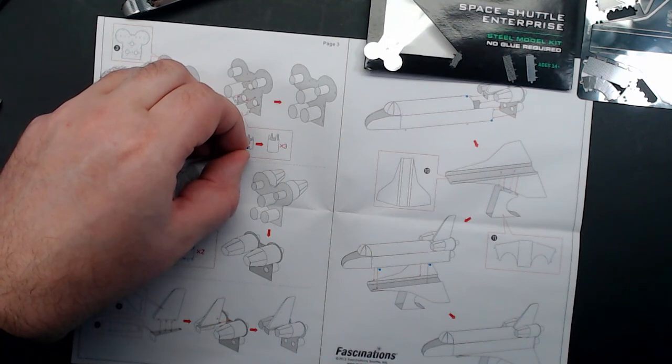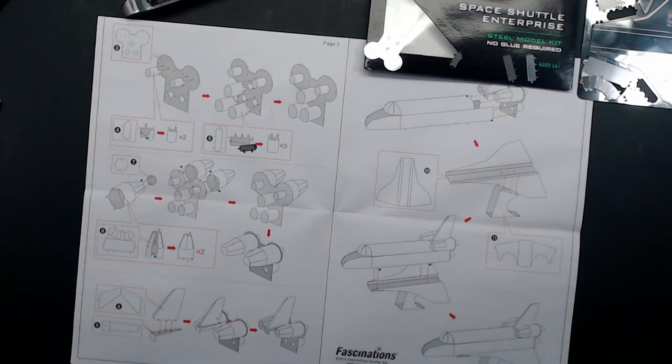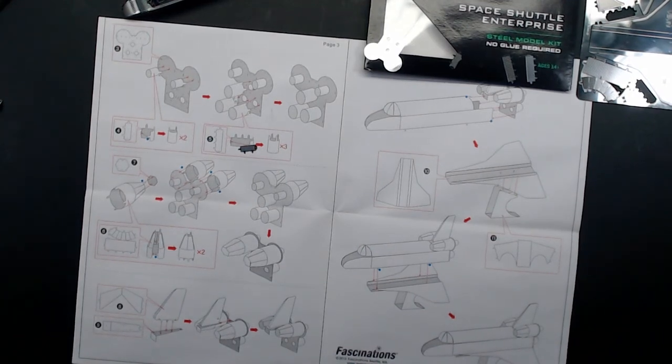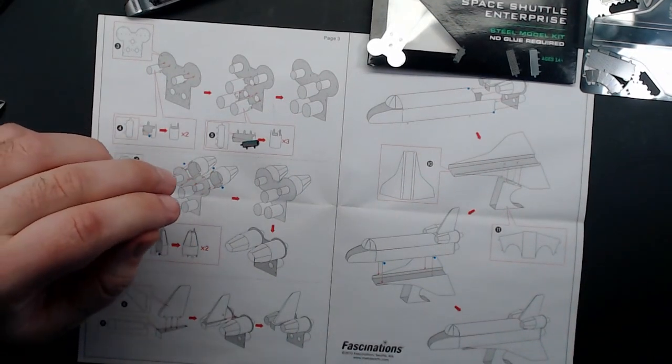Let's see. Oh, and a quick note, if you're building any one of the shuttles, they all use the same design. So this applies to all of them. You can follow these instructions. They just change the name engraved on it. And so whatever I'm telling you here can be used for all 4 of the classic silver shuttle models that they have.